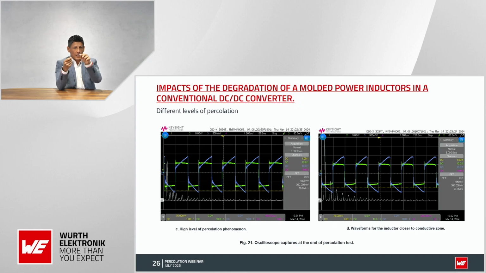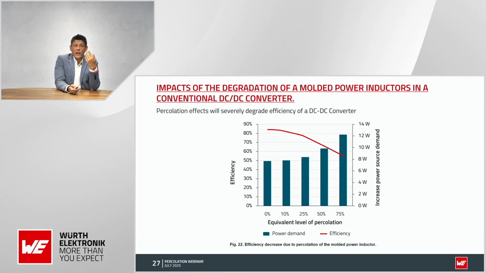If we translate to the video before about the power demand, we can see that the increase of the power source demand goes from 50% in this case to almost 80%, 30% more.